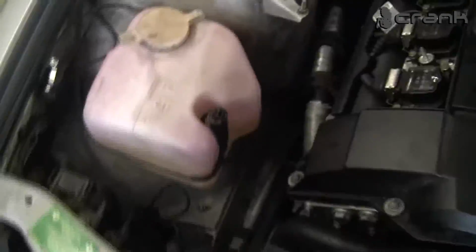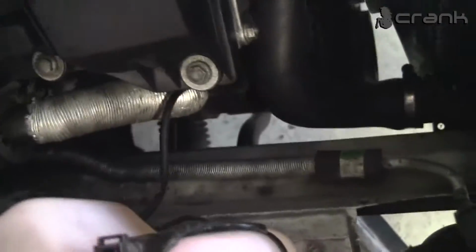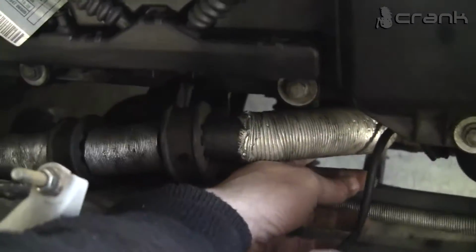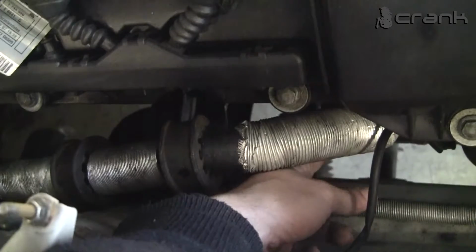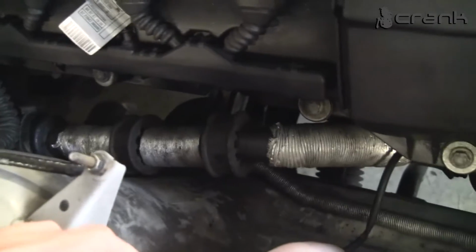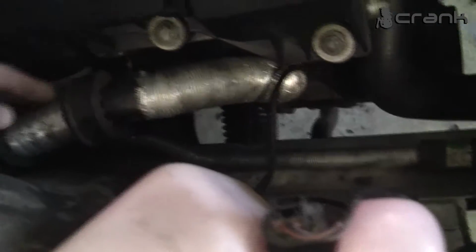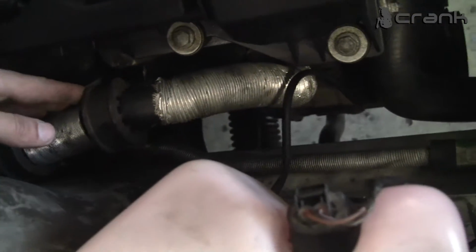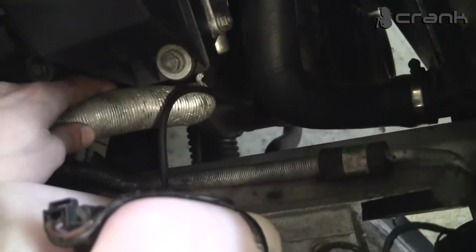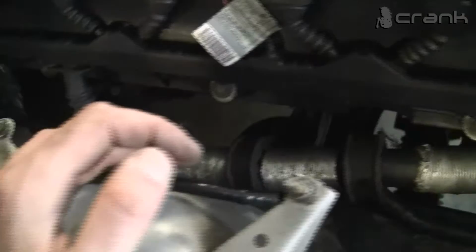What else? Oh, we have some problem with the hoses for the AC. We made a custom one, this one, and the bigger problem was the other. It's not standard right now, but we made a custom one from the other side. I think if we take the compressor from E36, it was going to be a bit easier because this hose was going to fit, but because we take it from the E34, we needed to cut the hose, and I think it was 5 centimeters less than the original one.